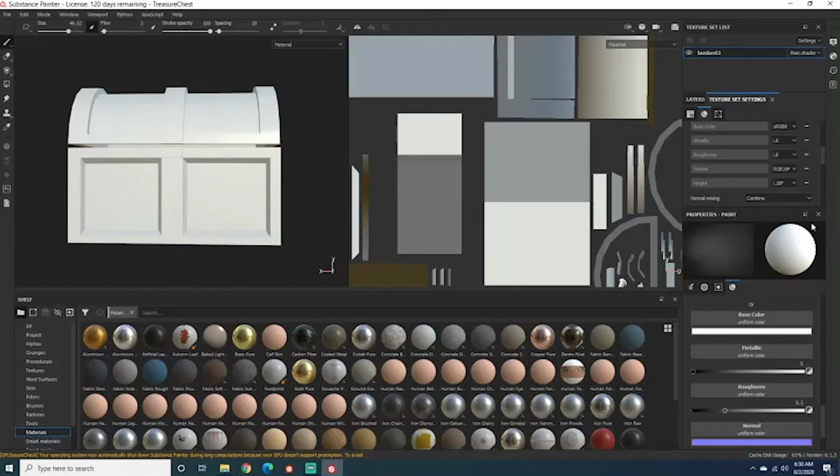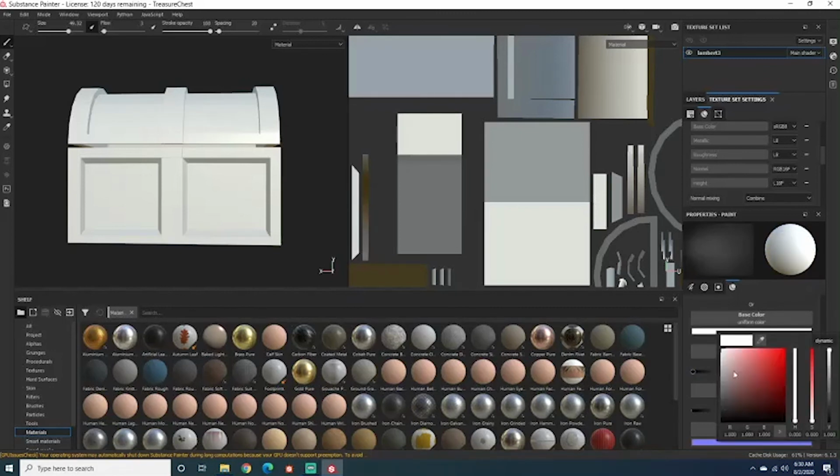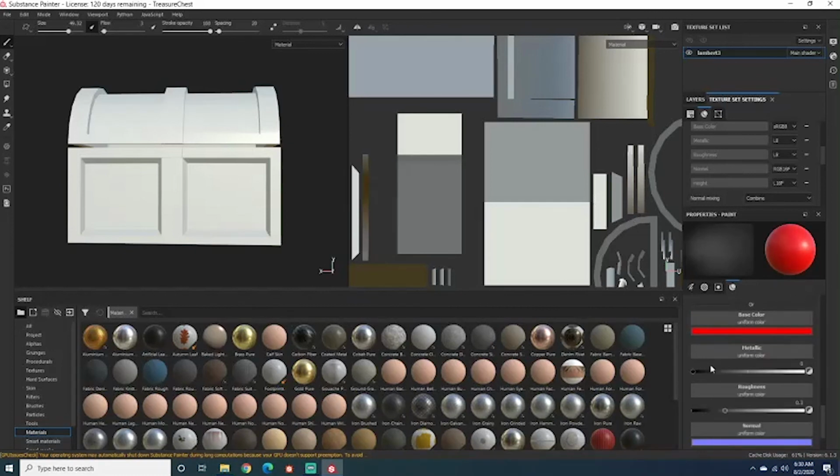And if you look up here, we have a little shader ball that tells you what your material is going to end up looking like. So currently I have my base color set to white. Why don't we move that to something like a nice cherry red? And if I bump up my metallic, you can see that it's starting to pick up a lot of reflections and look like something that's very metal.